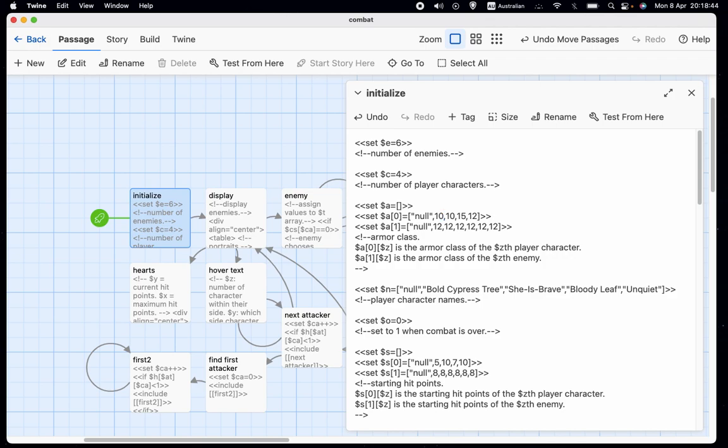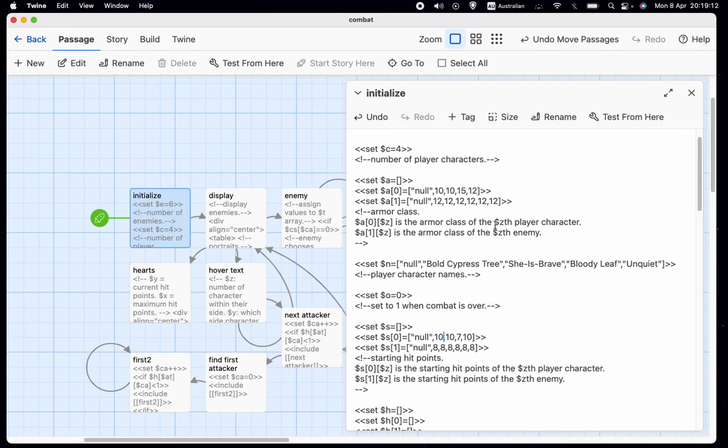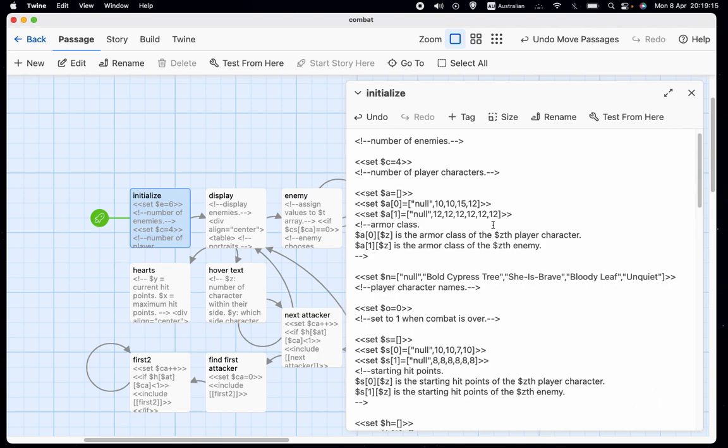So I lowered both of those so I could test that it worked. And yes, it does work. If he dies, then it does go straight to the next character. But what I should have done was muck around. I should have said, all right, well, it works with 13, 10, 7, 10. Let's try it with 2, 2, 2, 2. Let's give everyone low hit points, see what that does. Let's give everyone high hit points. Let's change the values around and make sure that it doesn't break. But I neglected to do that, and as a result, I had an error that I didn't detect for quite a while.